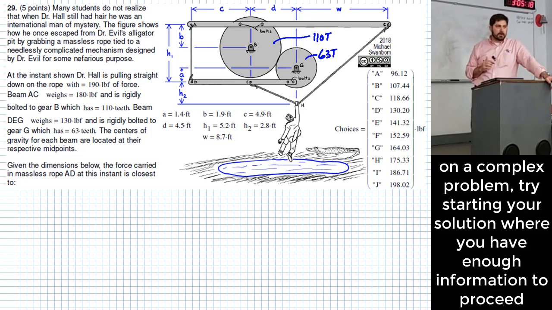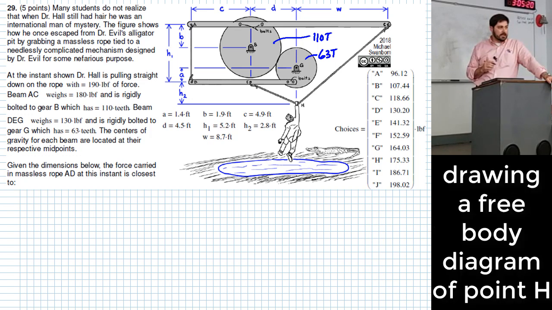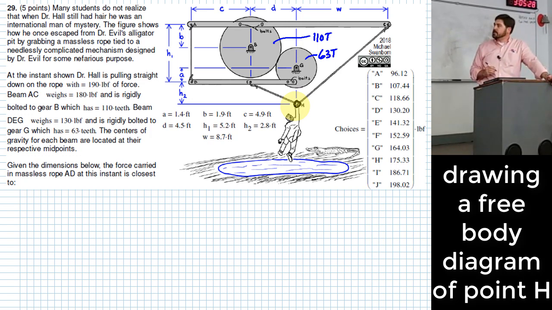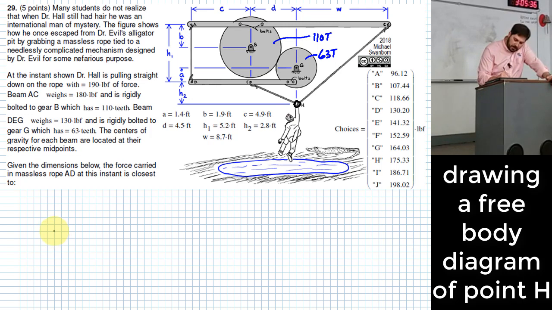You know how hard he's pulling down at point H. And that means that we should be able to essentially do a little free body diagram of this little point right here. Think of it as being sort of the little chunk of rope that his hand is wrapped around, right? And we can do a little free body diagram of just that piece. So I'm going to do that right down here. That's the little chunk of rope that his hand is holding on to. What sorts of forces act on that little chunk of rope?